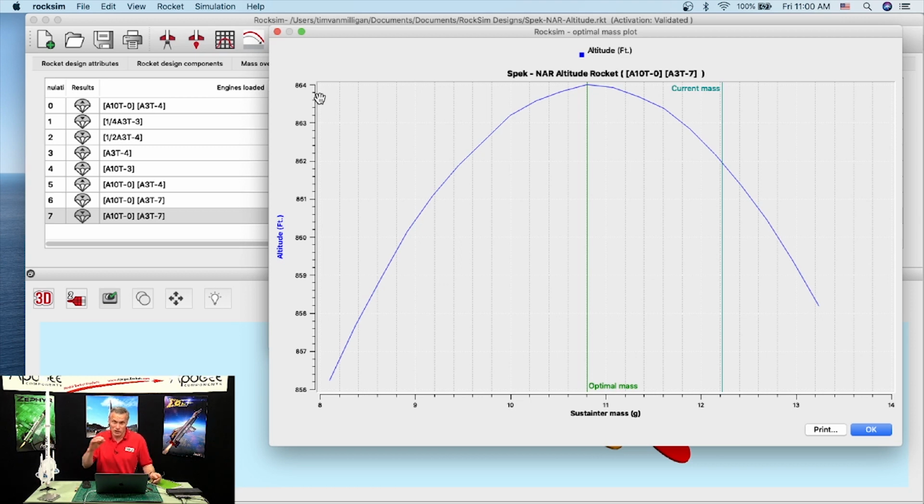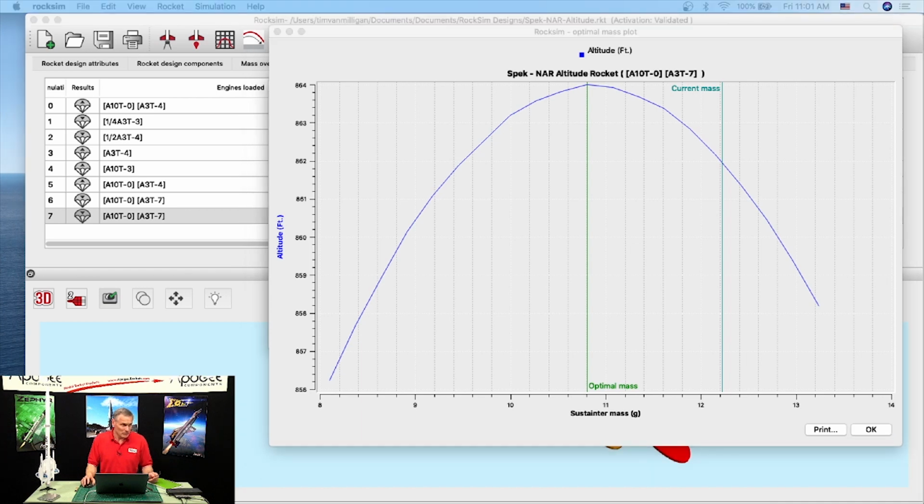So if I have extra mass to play with, what would I do with it? What I would do with that extra mass is I would paint the rocket. By painting the rocket, you're going to make it smoother and your coefficient of drag is going to go down. And so you're going to go higher. And then the second thing, if I still had extra mass to spare, I would put in bigger fillets on the fin. Makes the fin stronger, and it's actually going to lower your drag because there's less interference drag on those fins. So that's what I would do with my extra weight.